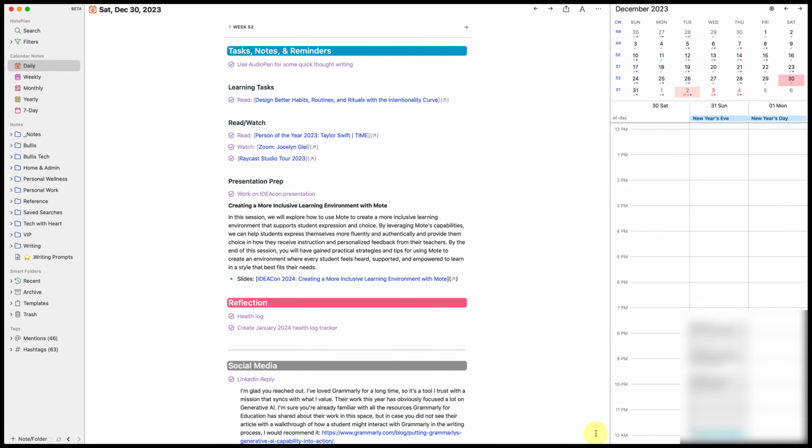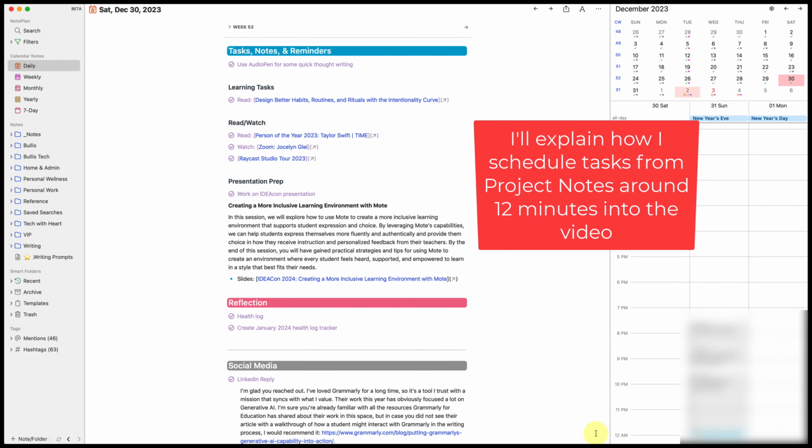So again, I really use my daily note as a scratch pad. It's not just about tasks. I can draft out email ideas, brainstorm lists, or just use my daily note as a catch-all for whatever's on my brain, and then I can organize that content later. And I do use project notes to keep track of specific projects, but a lot of times I just start it in my daily note to get it off my mind and into the system in the moment so I don't have to think too much about where this should go.